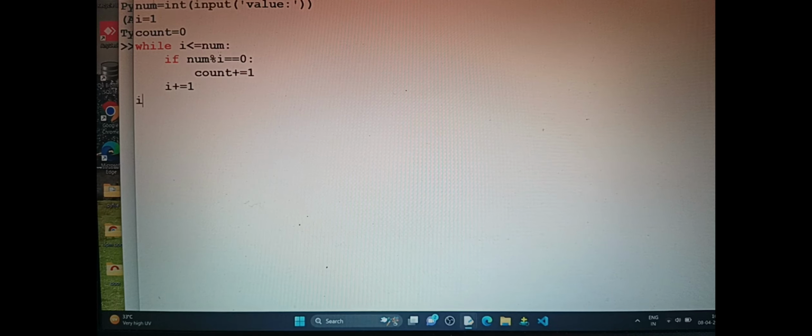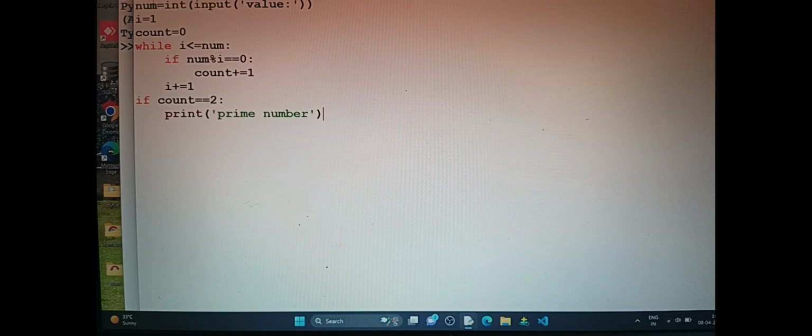Then after completing the looping statement, I write the statement: if count equal to 2, then print prime number.